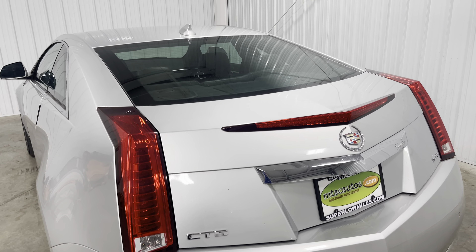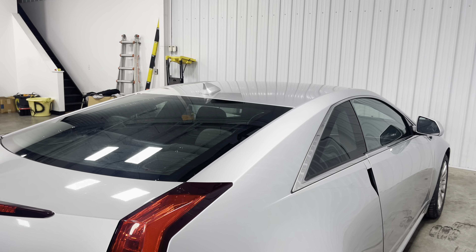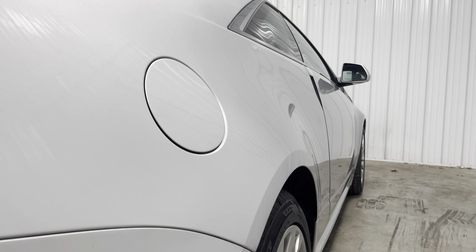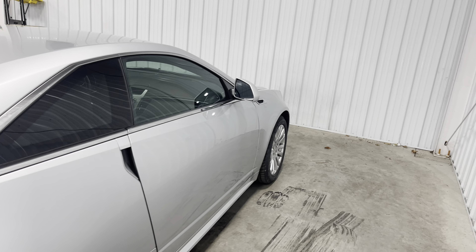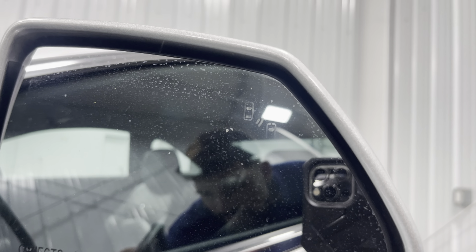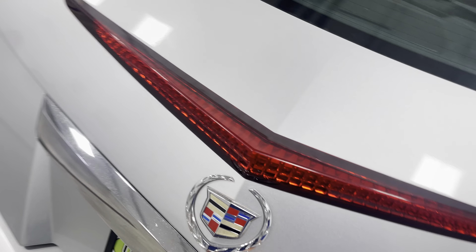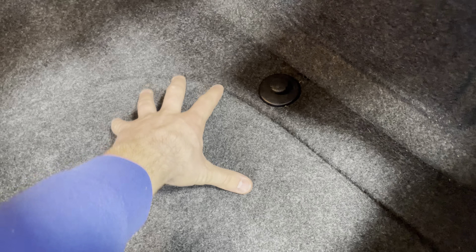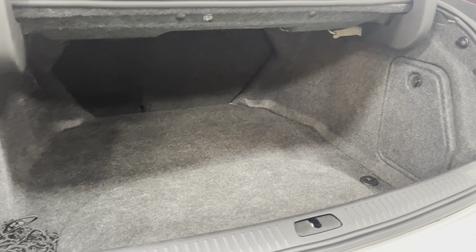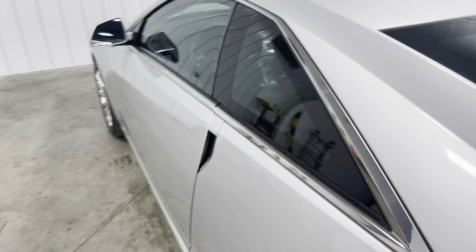Looking over the back area, this thing is absolutely perfect. Really nice stuff out of Cadillac. It's a V6 coupe, so it's almost like a Nissan 370Z but way more classy and mature. You do have a blind spot indicator right here that lets you know if somebody's coming up behind you, which is really nice when switching lanes. Looking in the back, you do have a backup camera. You also have a tire repair kit because this doesn't come with a spare tire — most coupes do not. Your battery is also located in here, and this reveals a ton of space, which is awesome. You also have a trunk release in case you somehow get trapped back there.